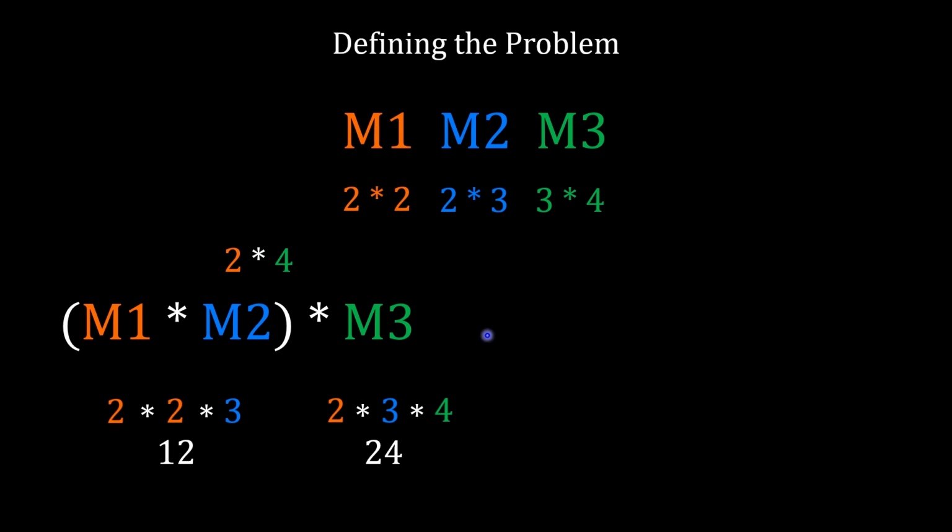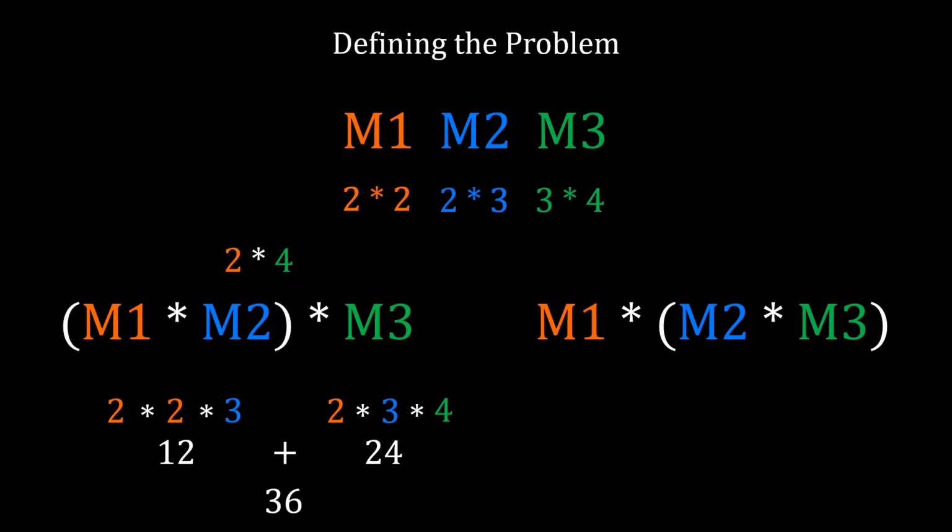For the overall calculation, we're then going to need to add that to the number of multiplications for this previous multiplication. So we're doing it for both. We'll add those together, and then we get the number of multiplications overall that we needed to complete for that specific arrangement of multiplying these matrices together, which is 36.